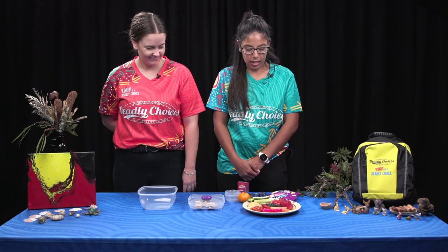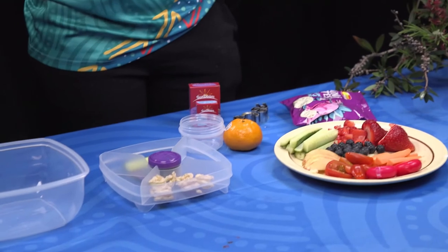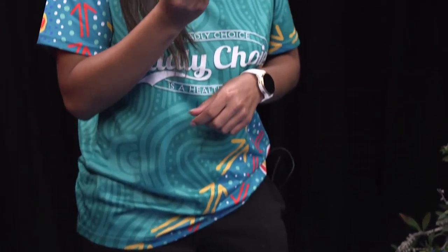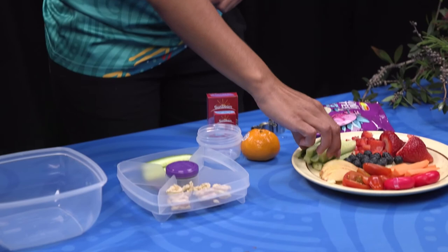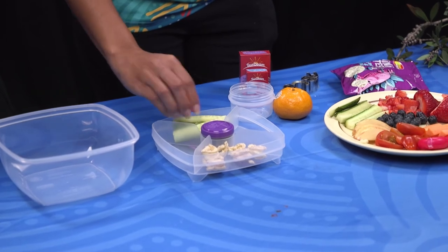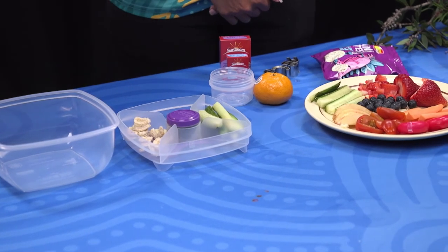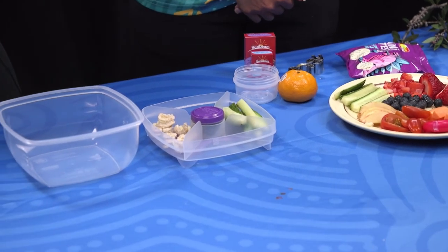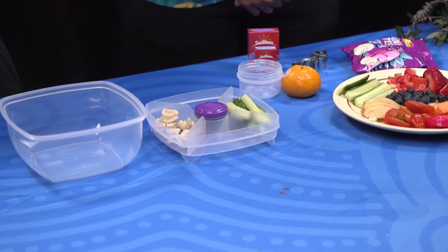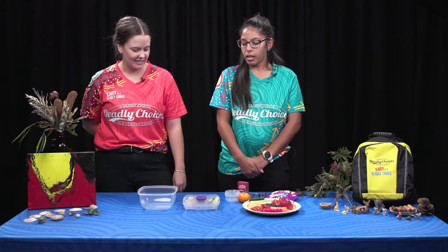So I think I'm going to pop in some cucumber. These are really great finger foods for those little ones who are just starting to eat. I'm going to pop some in and they fit perfectly into our little lunchbox. We always promote using a lunchbox rather than snap lock bags or single-use items. You can get those deadly silicone ones that you can use over and over again, but if you just get a big container like this, you can pop lots of different stuff in there — and it's keeping the environment good because it's keeping the rubbish down.